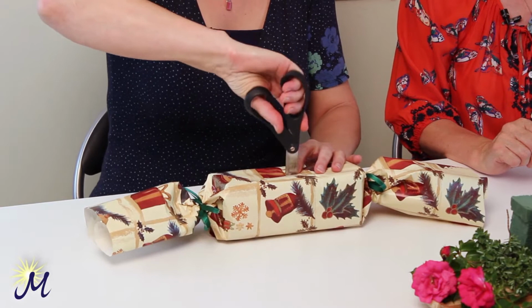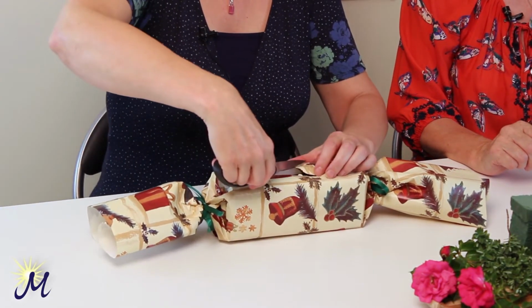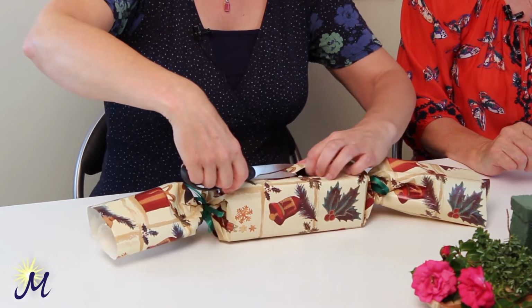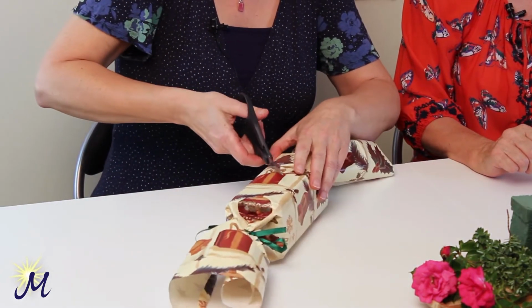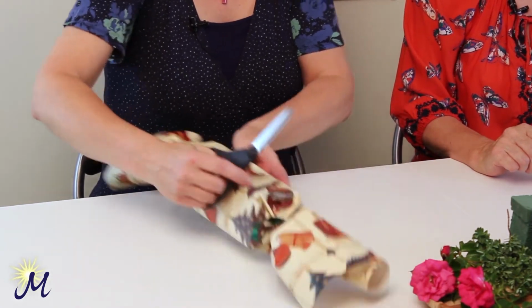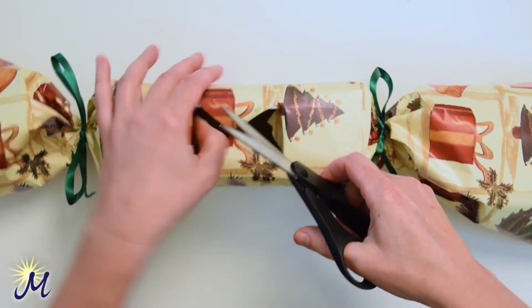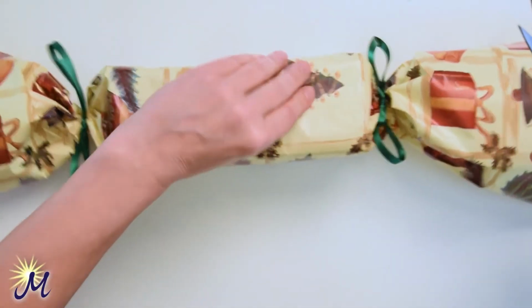Now, the next thing is we have to find that hole that we had. I can just feel it underneath here. So I get my scissors, just make a hole in the center, and then go out to the corners. You kind of feel where they are. This is not going to show later on anyway, so you don't have to be super perfect doing it. Just go out to each corner, and you can fold it in like that.